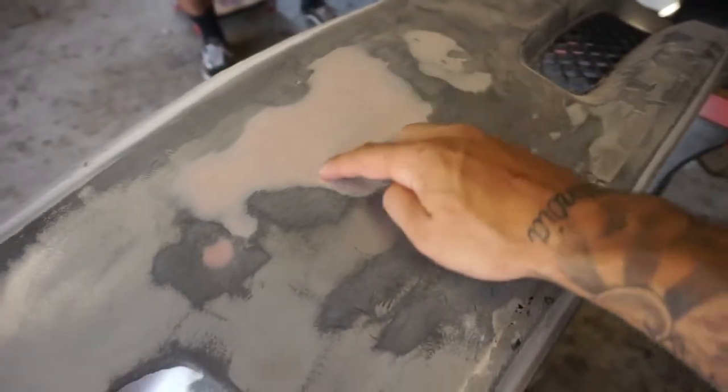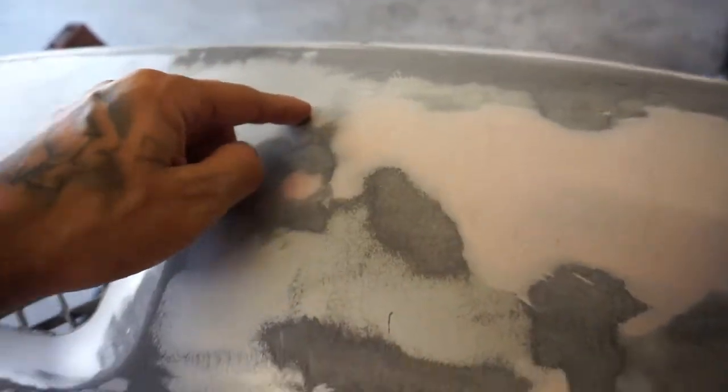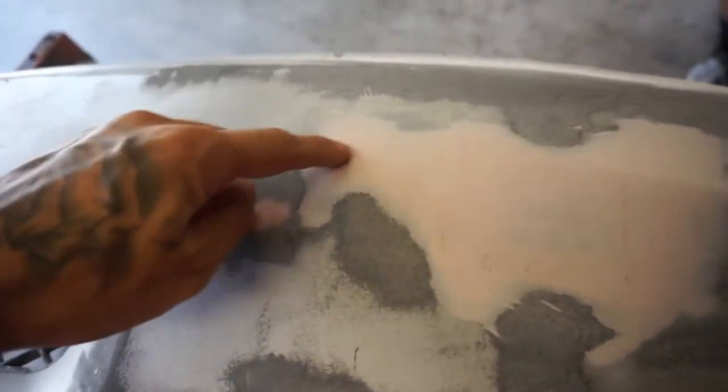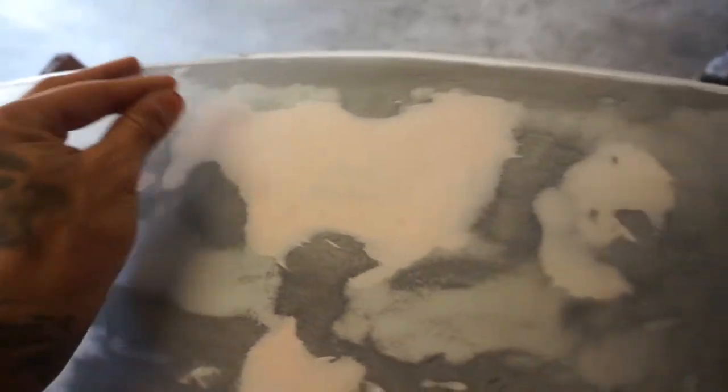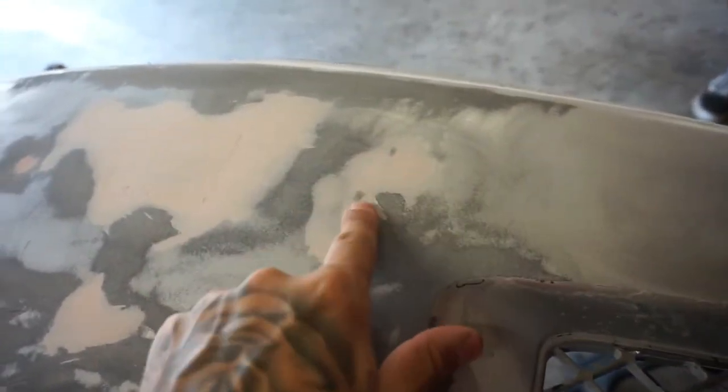The cap was about right here. Went ahead and shaved it with my plastic welder, threw a little bit of Bondo down. Everything's looking good. I think it's somewhere right here as well. I plastic welded the hole for where you screw in the license plate, and right here as well somewhere.